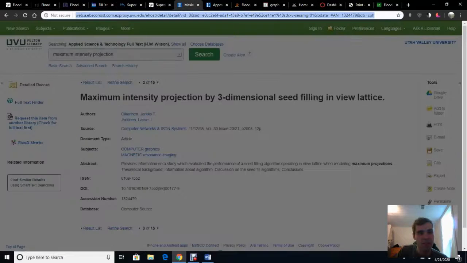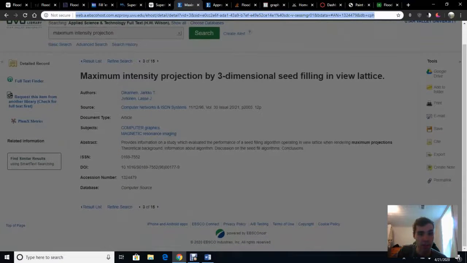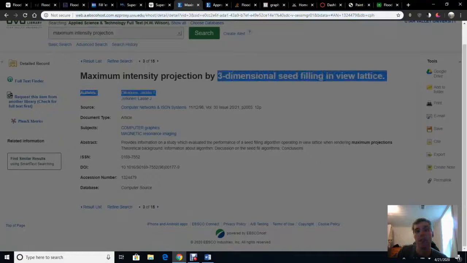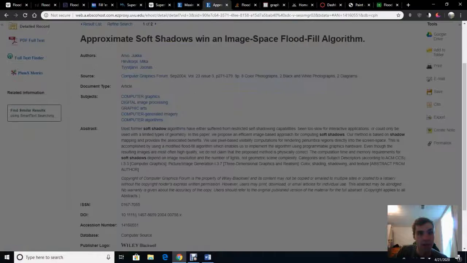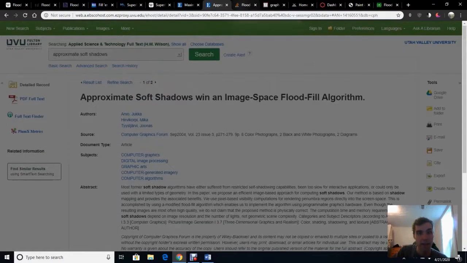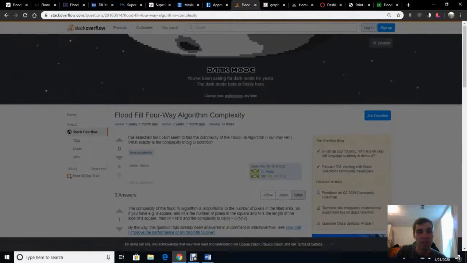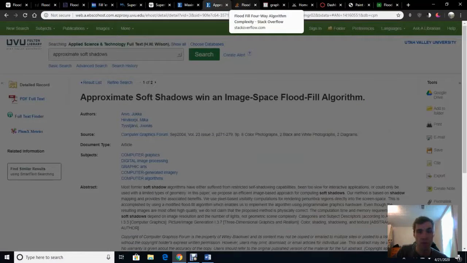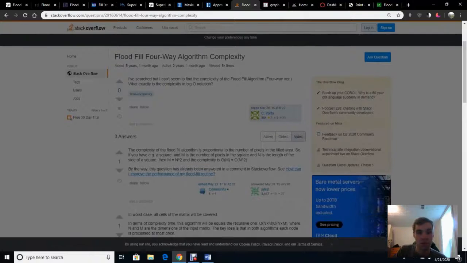So some implementations of this in the modern world is they're doing more with it. They're trying to do three-dimensional seed filling, like for videography, or for more graphics for like video games and stuff, as you can see here. They're also using it to make soft shadows within an image space, so that was really interesting too, more computer graphics things. And I think they can use this for videography, for photography obviously, and for just all kinds of images. So there's lots of implementations that can be used for this. And that maze, like I said, solving a maze or something like that, it's an interesting application.